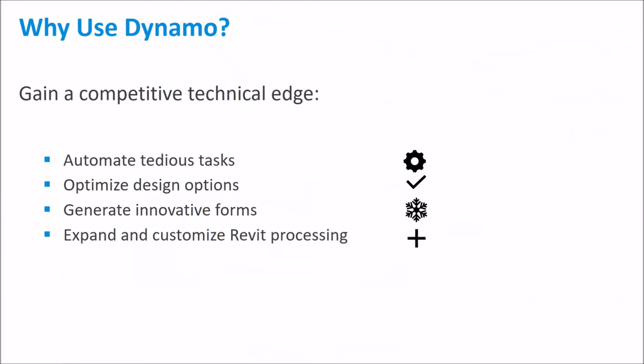Why should you use Dynamo? Well, using Dynamo can help increase efficiency, and this will allow your office the ability to reduce time spent on tedious tasks, allow your staff to do more in less time. This will also provide more options for the client, fostering a better relationship and setting you apart from the competition. You'll also be able to perform tasks native Revit is not able to perform, and you'll also be provided with a competitive edge over your competition.